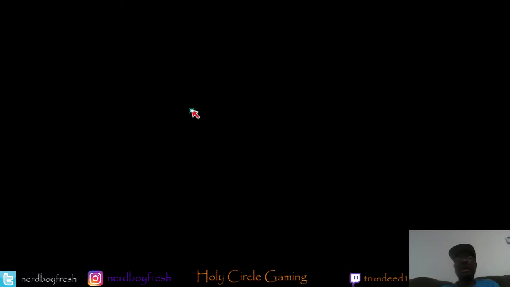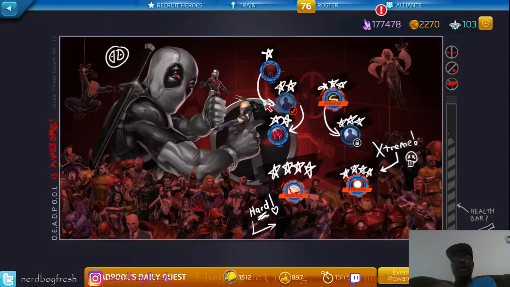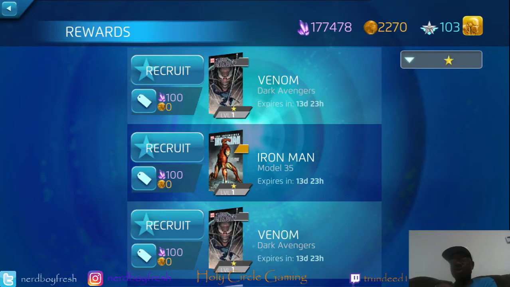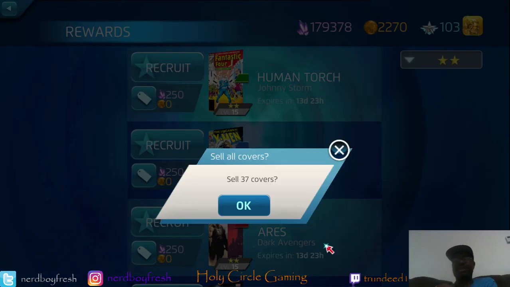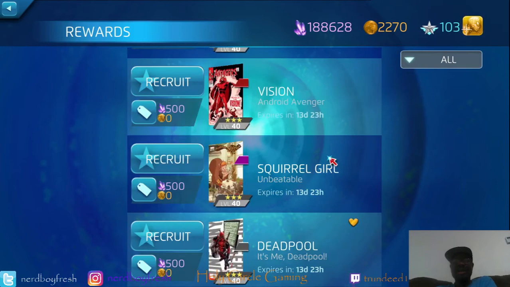Let me show you how this kind of impacts the team real fast. You see kind of what's going on here. Let's go into the roster here and see 76 of them in there. All the 1 stars we're going to sell off, which was 19 covers of the 1 stars. All the 2 stars I'm going to sell off, which I got 37 2 stars, which is an awful lot. So 1 star, 2 stars, we're going to sell off there.